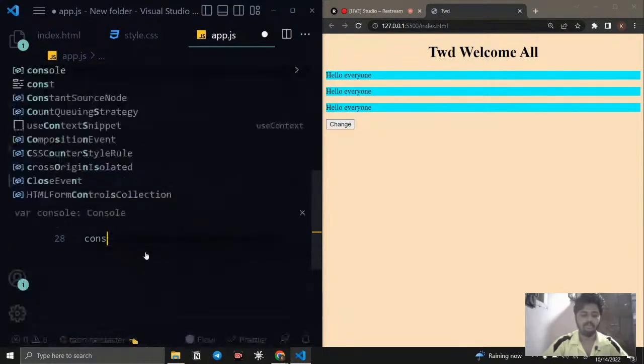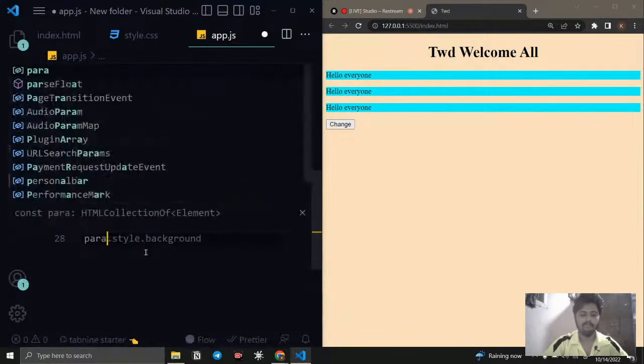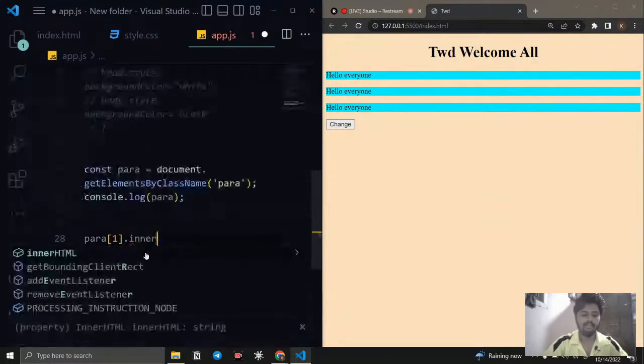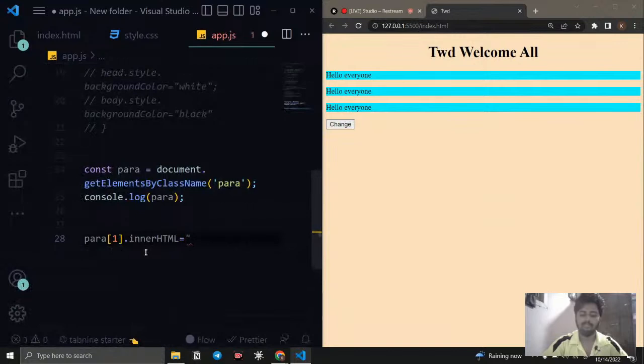So here I say para, and I give the index 1, dot innerHTML equal to I am, and save it. Here you can see the element that has index 1 is changed to I am.